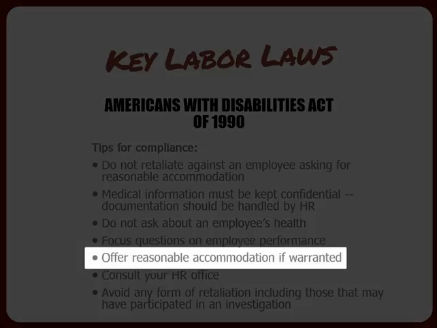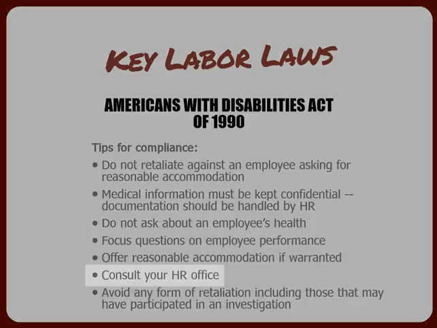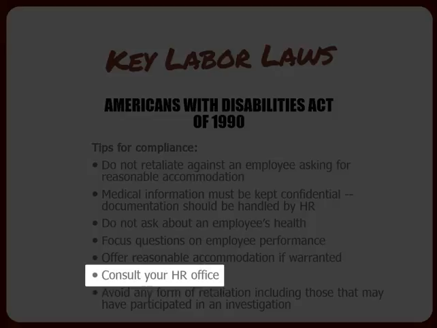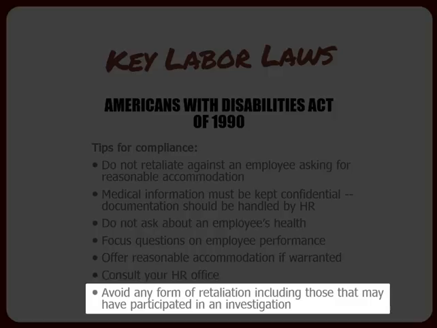Also, offer reasonable accommodation if it's warranted. Once again, that should come out during the interactive process. Once a disability has been identified to you, consult your human resources office or professional immediately for guidance on how to engage in the interactive process and to try and determine what sort of reasonable accommodation we can offer this employee so that they can still meet the requirements of the job. Also, ensure that you avoid any form of retaliation, including against those that may have participated in an investigation.